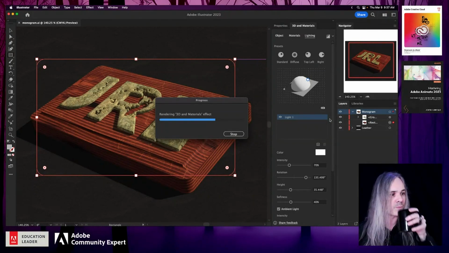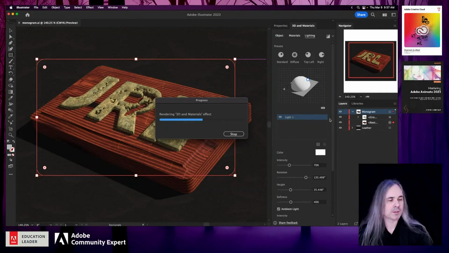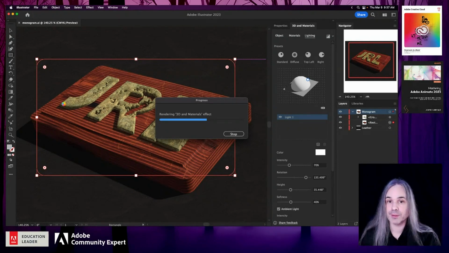I don't know. My tea's getting cold. It's coming out pretty good, though. We'll just wait for this to finish rendering.